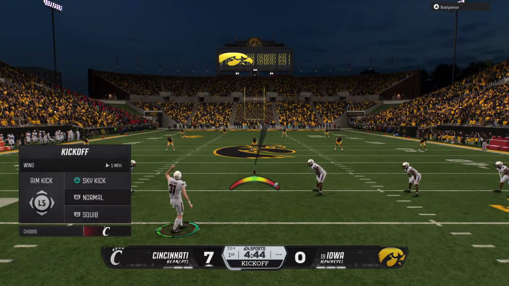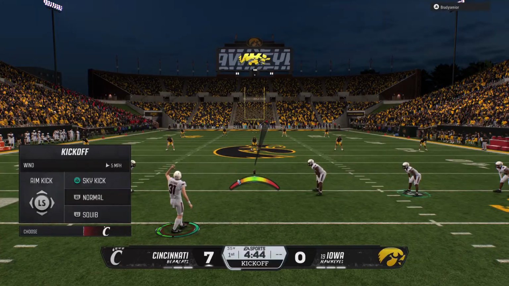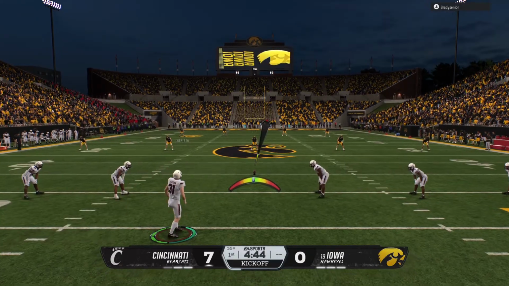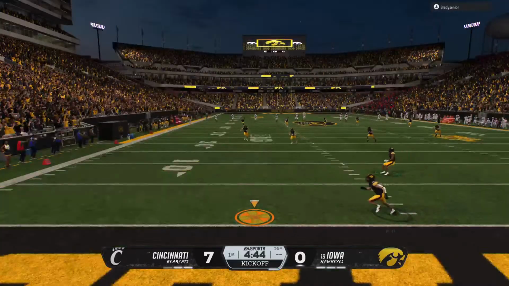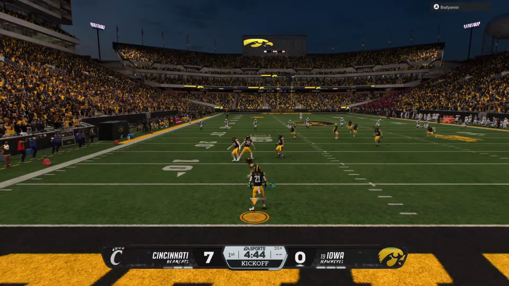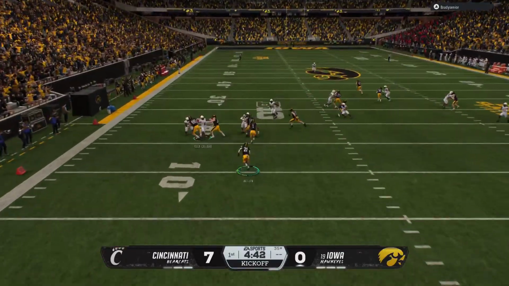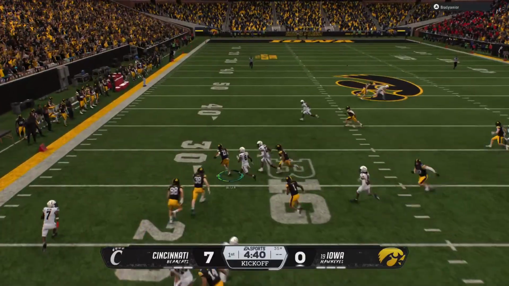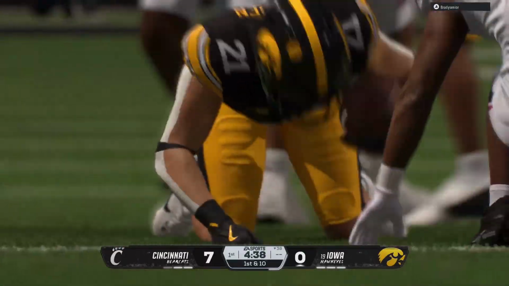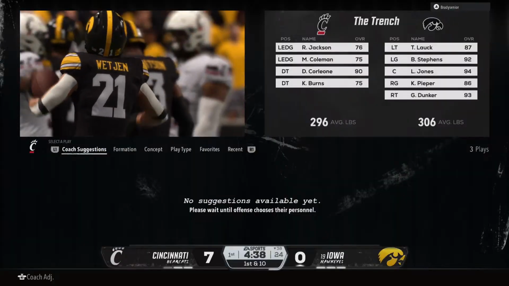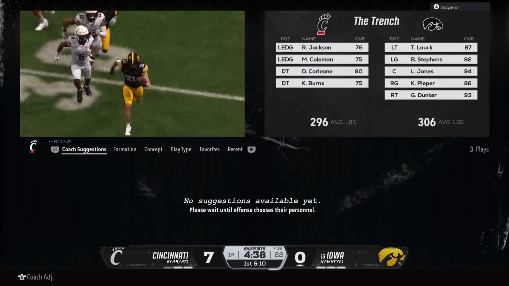Kickoff team out there, they are fired up after just scoring a touchdown. Fields it just outside the goal line. He's got some daylight, turning on the speed. Good work by the blockers in that return team. He found a lane, and so this drive's going to begin with good field position.